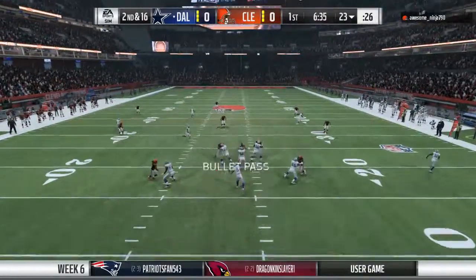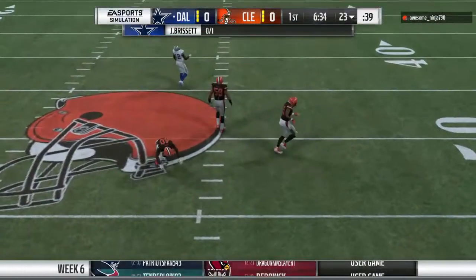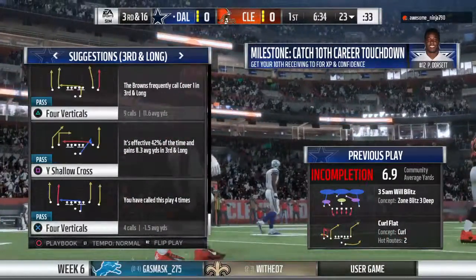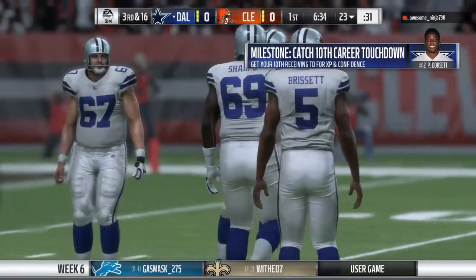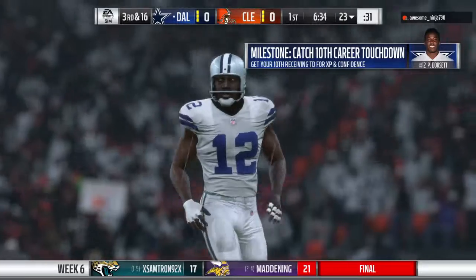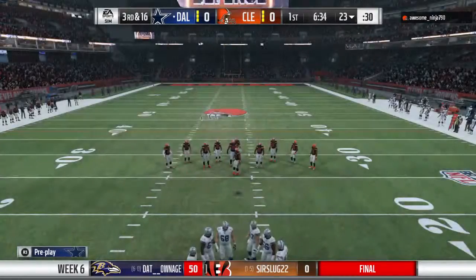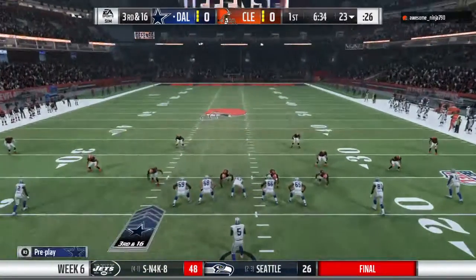Brissett now on 2nd down. And that one was nearly picked. Not sure he was accounting for the free safety. That brings up 3rd down. Oh, man, that was close. The opportunity to change momentum, big play, right in his hands, unable to come down with it. A sigh of relief, no doubt, on offense that fell harmlessly to the ground. And I don't think this is the script they had in mind for their opening drive. This is 3rd and long.